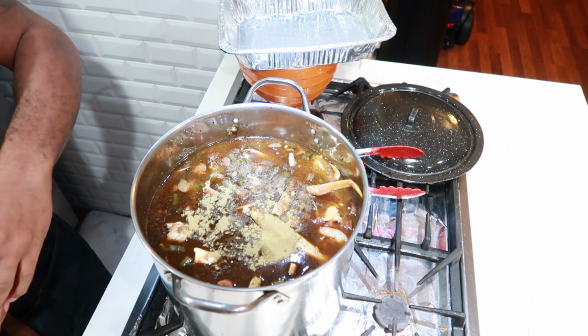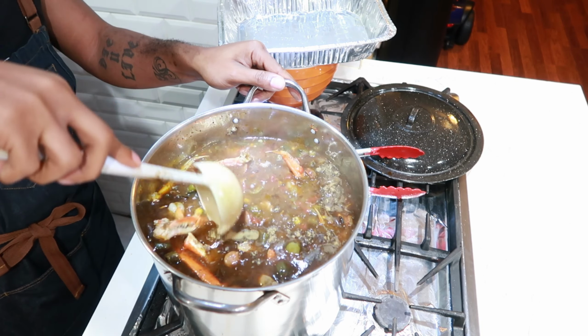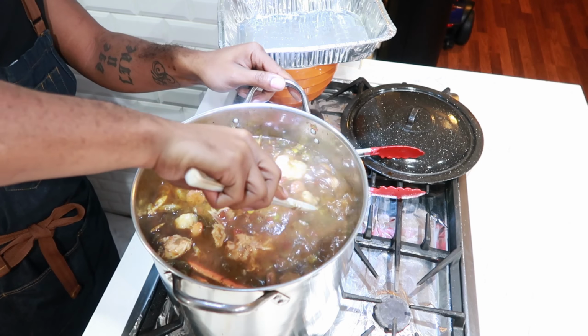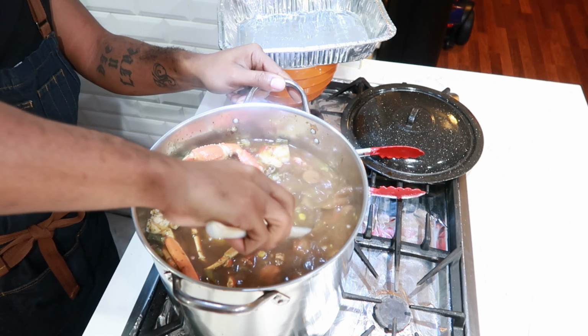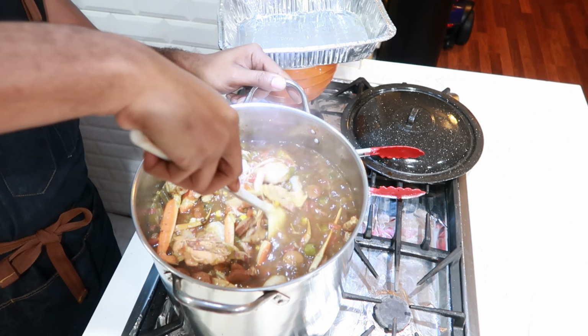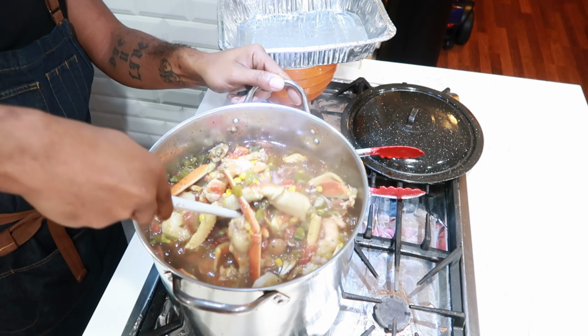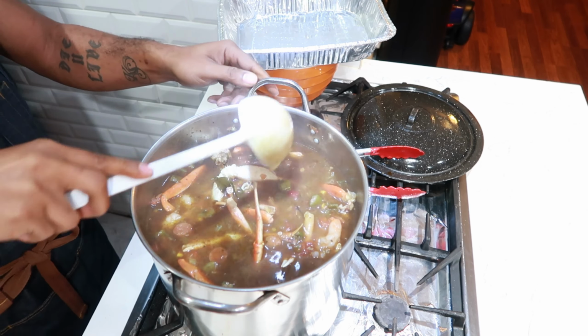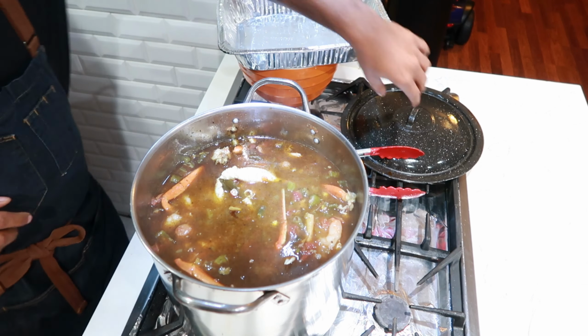It had to sit at least about 20 more minutes, and then it'll be ready to eat. You know, it depends on you. You know how they say, like, gumbo always tastes better the next day, you know, because everything had its chance to sit and simmer it all together, and it just becomes one, you know. So yeah, let's wait for the finishing product.